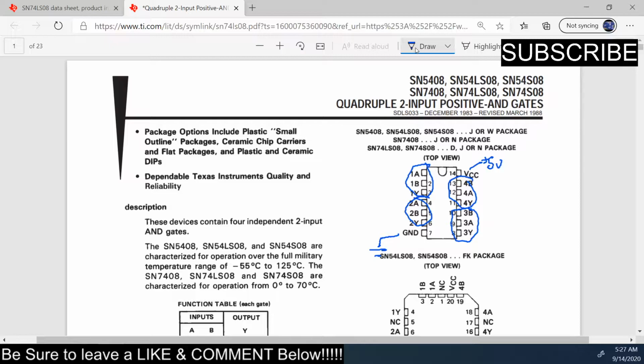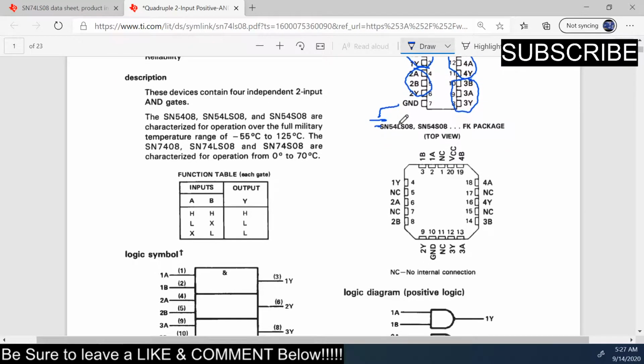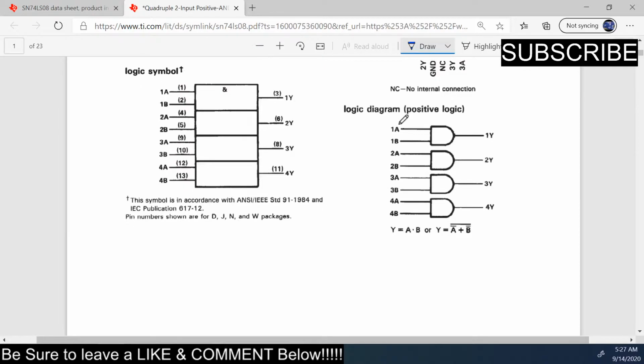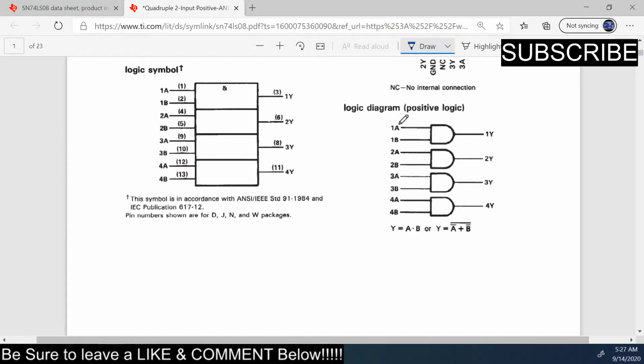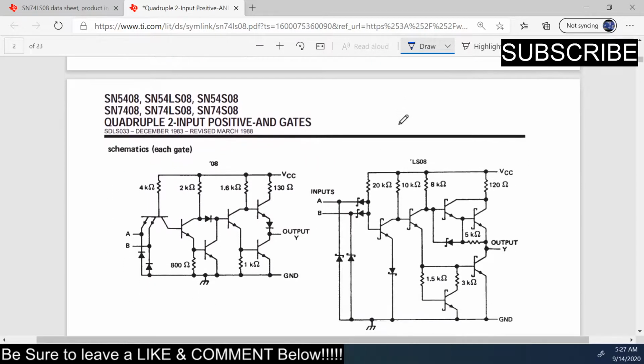So that's basically it. You can come down here and we can see the truth table: when both of them are high, the output is high. We see the symbol for an AND gate. Let's see, what else do we have here.